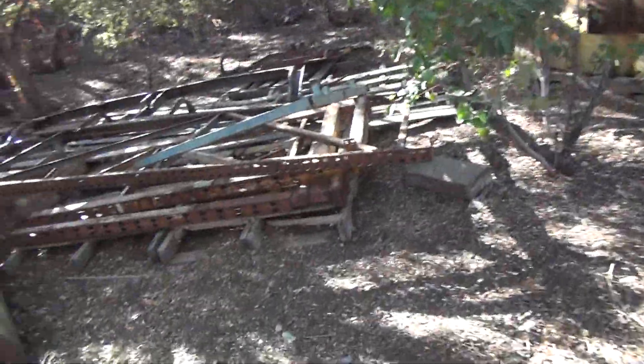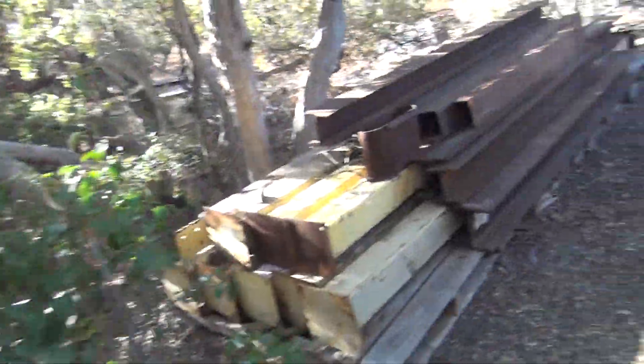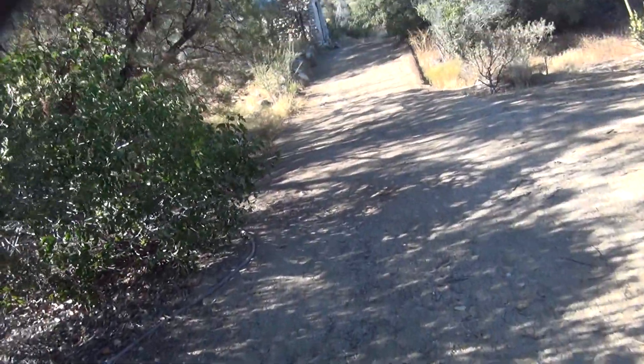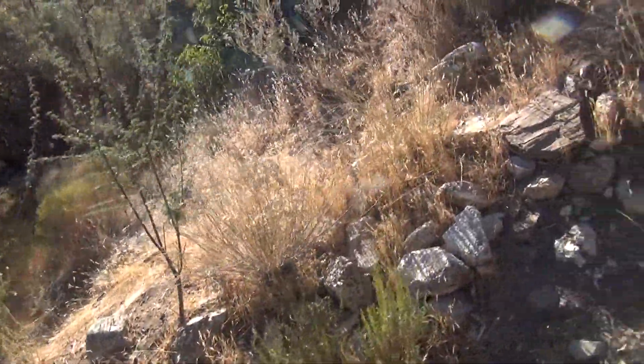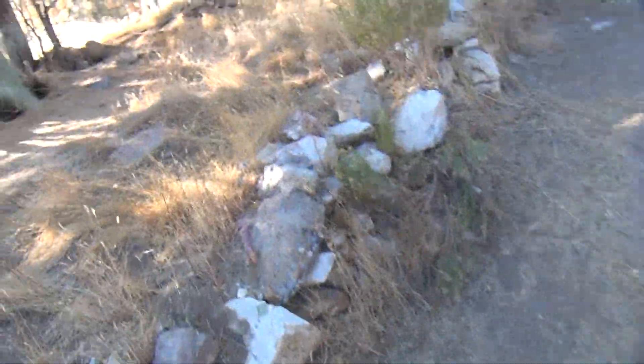A lot of red oak — used to call it manzanita when we were kids, but that's endangered so I'll call it redwood. Junk pile. So this is another potential area to put a building, but it might get wet. Here's the river channel going through — and then it ends. I think Dad just plugged it up; I don't think there's any kind of pipe under there. That's where it comes down off the mountain — I've seen it flowing water through there.